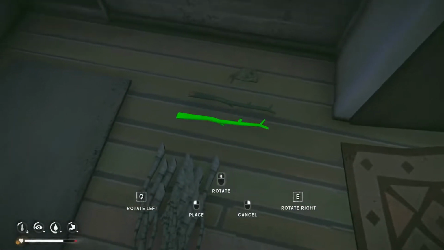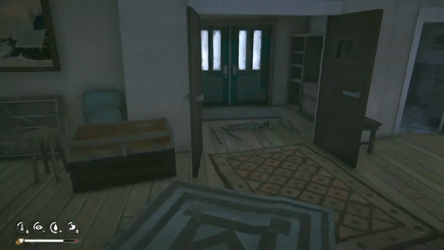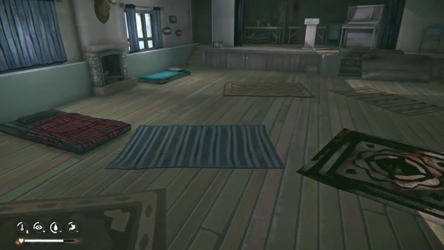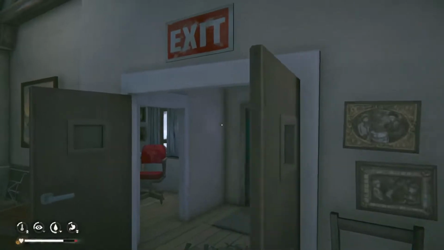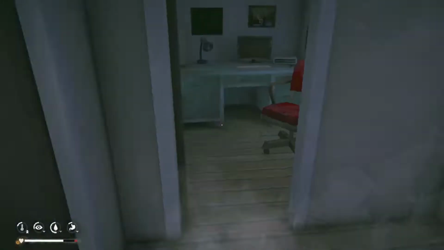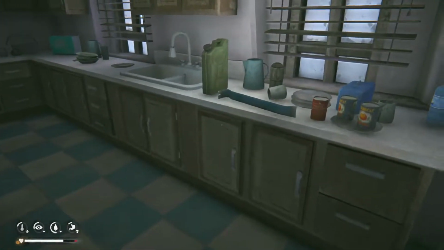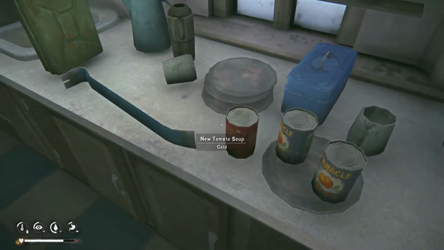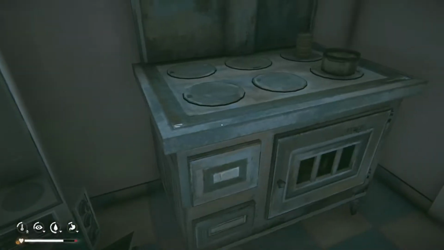Obviously, I'll find more throughout my travels, and this is going to be one of my central locations, so it'd be nice to just be able to craft here. Actually, where's the nearest workbench? There's probably one in the store across the street, so that's fine. Alright, I'm going to go ahead and get started on cooking. We got some extra food to cook here. That's excellent.